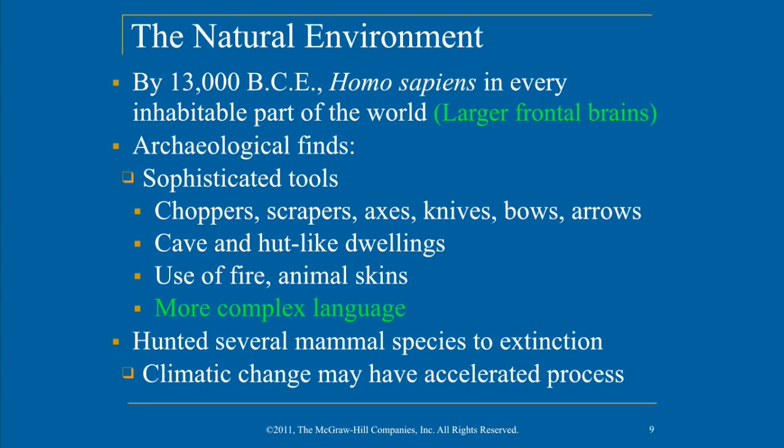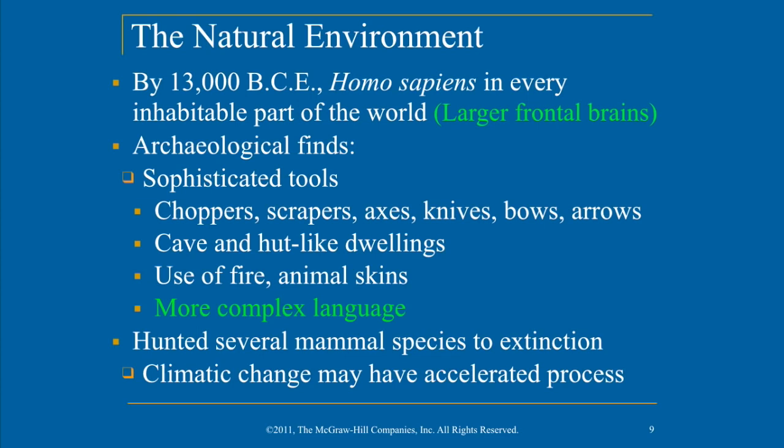If you think about where Africa is, North Africa especially, Asia, Russia, as some of those early Homo sapiens walked through, we know that they were able to interact with their environment in a way that protected them. Through archaeological finds, we found some things like sophisticated tools. We found choppers. We found scrapers. We found axes, knives, and eventually bows and arrows, which is very interesting development of making tools that can fire a projectile very fast for killing animals or even other Homo sapiens.